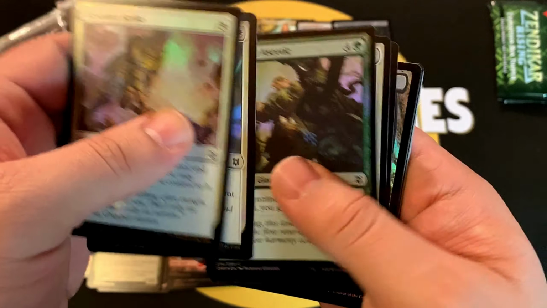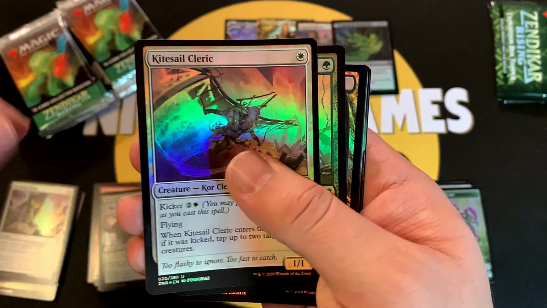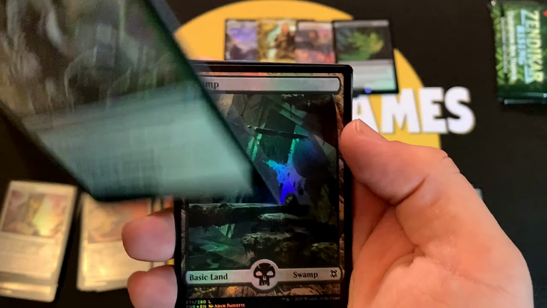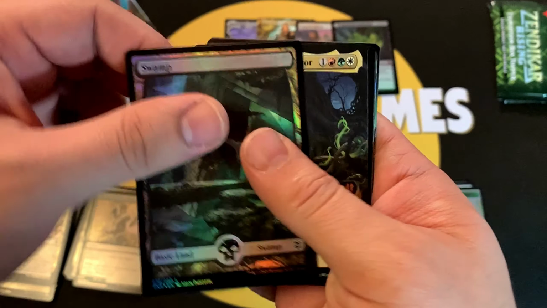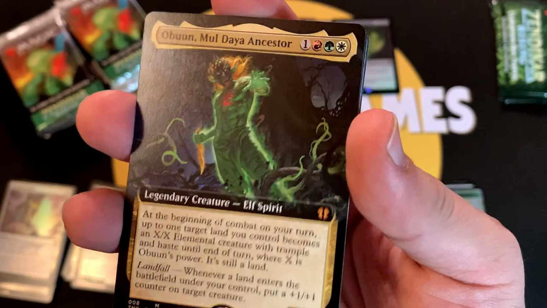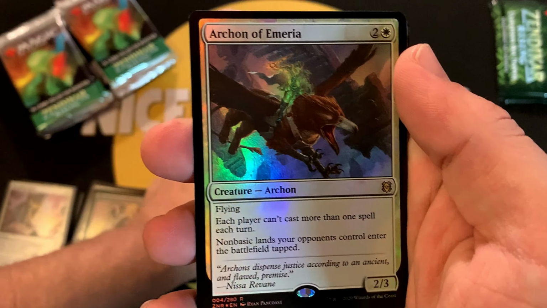Here we go. Boom. Very nice. Kite Sail Cleric. Okay, cool. Vastwood Fortification and Vastwood Thicket for the Metal DFC. Cool. Swamp and Obun Moldaya Ancestor for the, what is this, a commander? Ancillary commander card. And the Archon of Emeria.